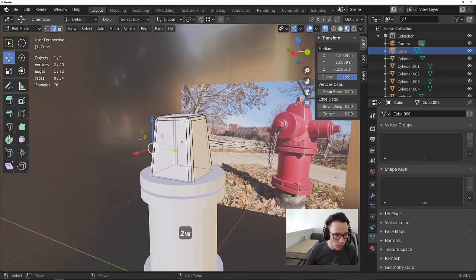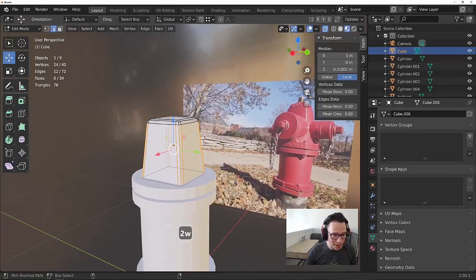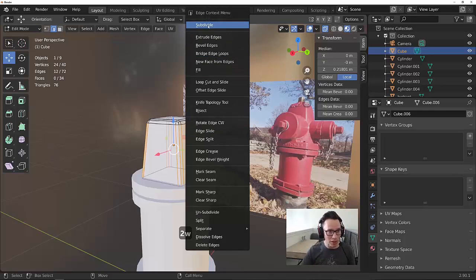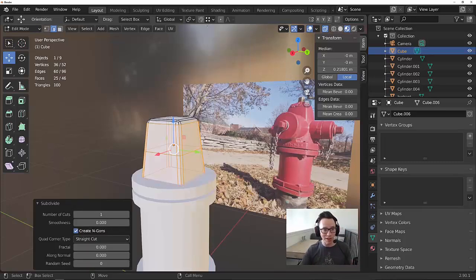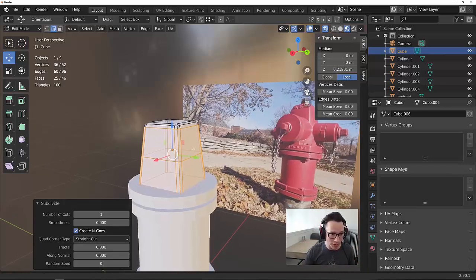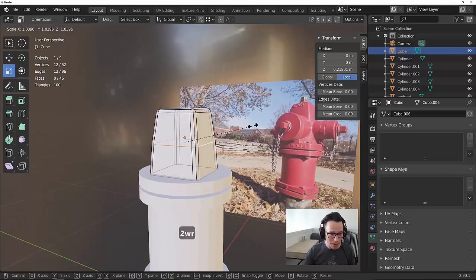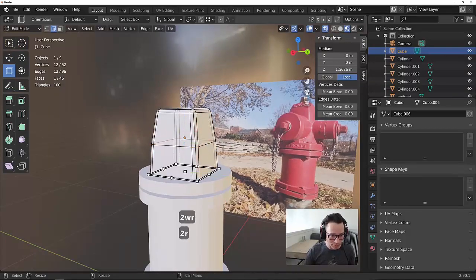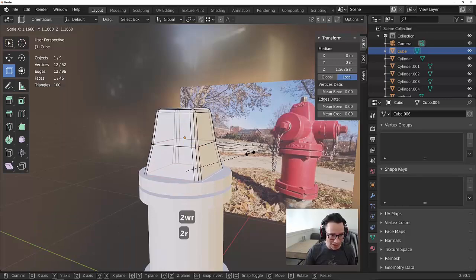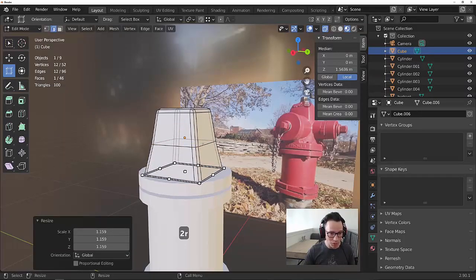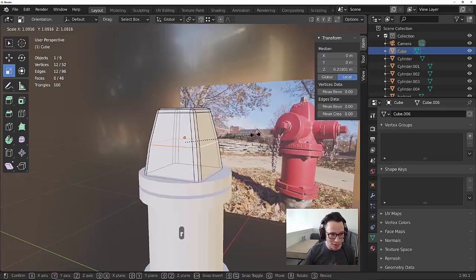Now, one more thing that I can do here is add in an extra edge. To do that, I can use subdivide. That's one of the key ways of adding an edge between a bunch of equidistant edges, perpendicular, cut them up. It subdivides along the angle that you've been working with. I could scale that out a little bit, maybe select this one, but just by double-clicking that edge, I'm allowed to select the entire loop. Double-click this, select the whole loop.